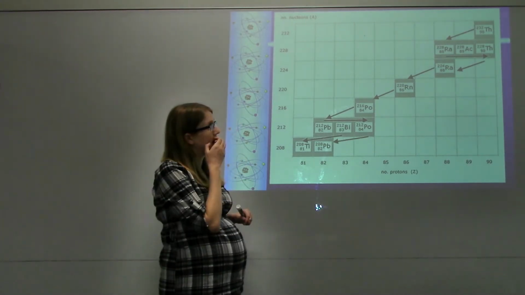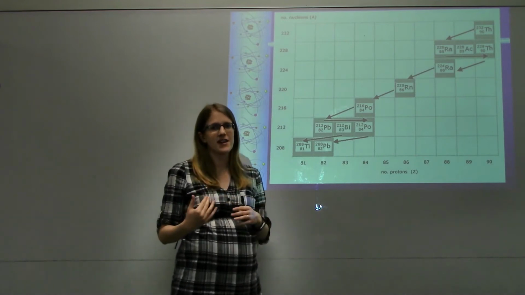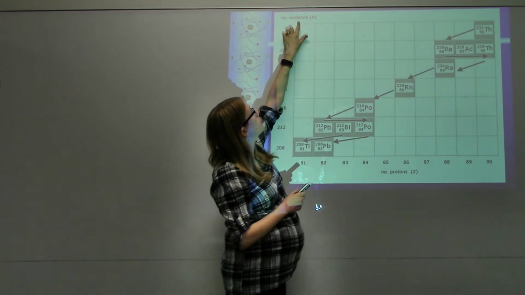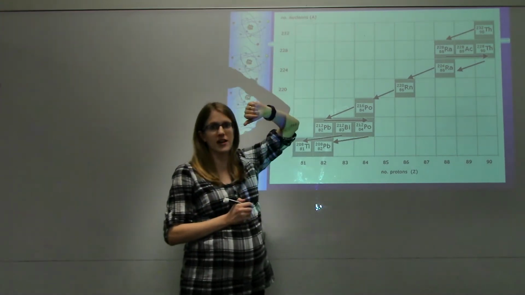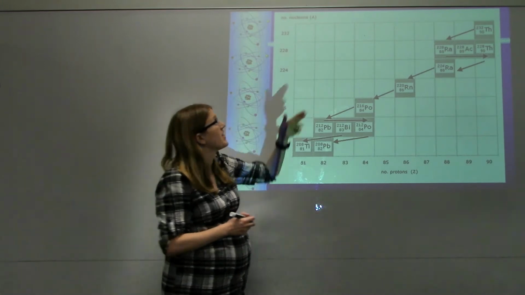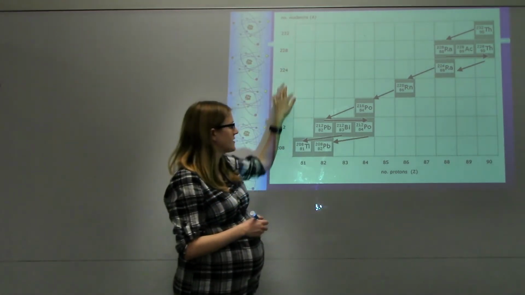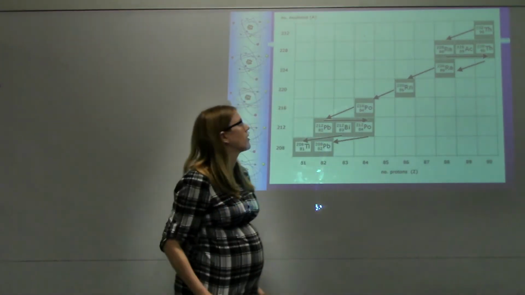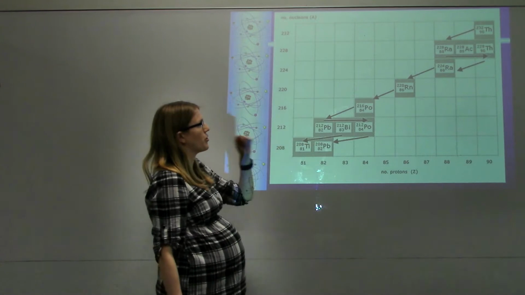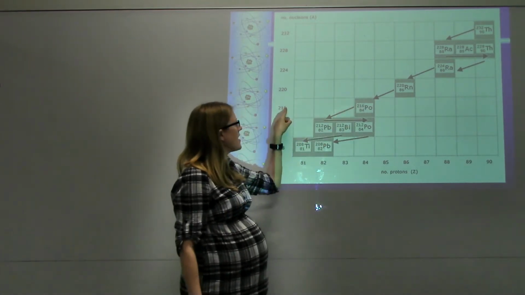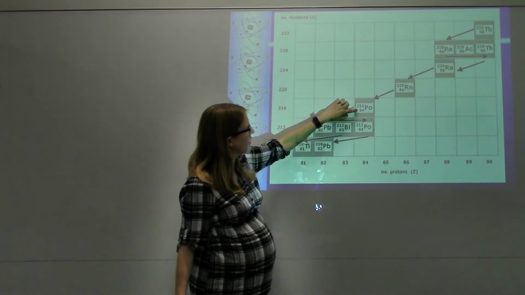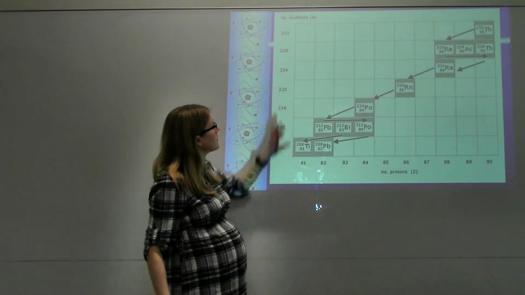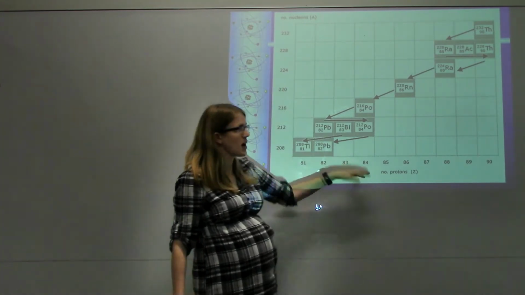Now, first of all, this is a graph, so I want to show you what's going on the y and the x-axes. First of all, the y over here is the number of nucleons. That's protons and neutrons, that's our mass number. Whereas down here, we have number of protons, the atomic number. So you can see that these isotopes are actually graphed based on 216, 216, 84, 84, based on locations. It's actually graphed based on their mass number and atomic numbers.